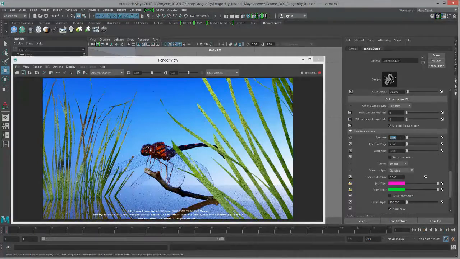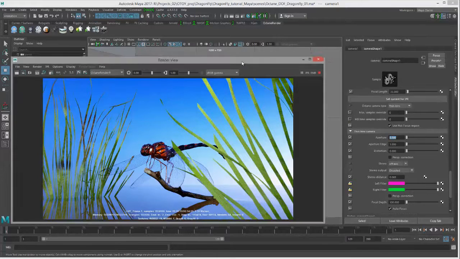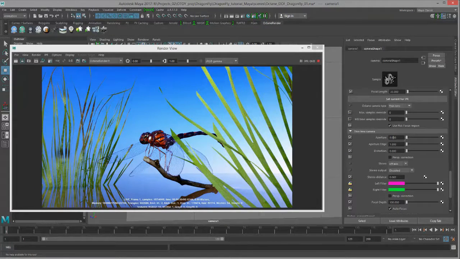So one thing I want to point out is that when I first start working in a scene and I set up a camera and I'm working with lighting and that kind of thing, I usually go into the thin lens camera settings and set aperture to 0 right away. Because if it's anything above 0, then you're going to get a little bit of blurring, and sometimes that can throw you off when you're trying to set up a shot. So make sure that this is set to 0 when you're starting out, but once you have the camera angle that you like, now we can start playing with the settings.